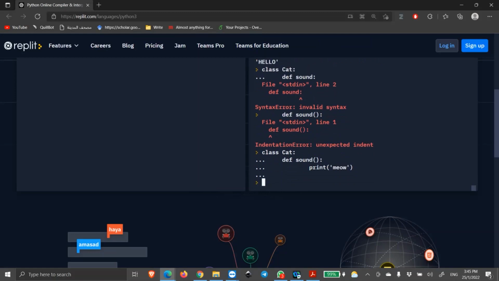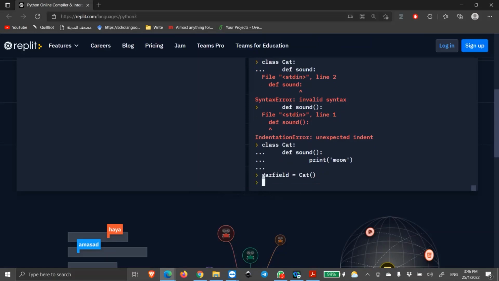So to use this, I have to create a cat first. For example, I use Garfield. Garfield is a cat. So I will create an object called Garfield from the class Cat. So Cat is a template for creating objects.